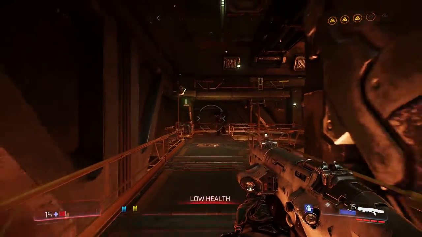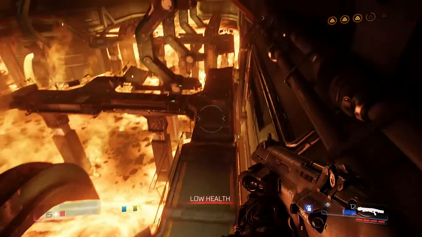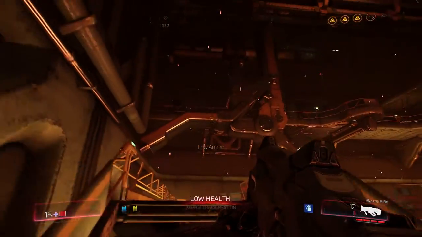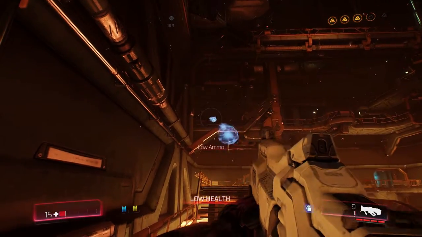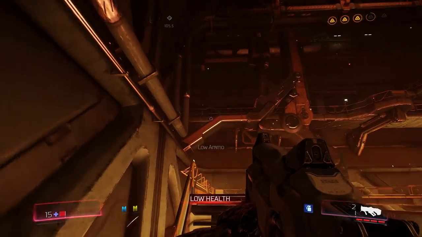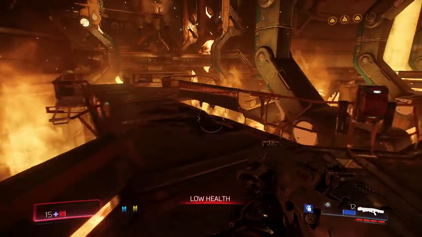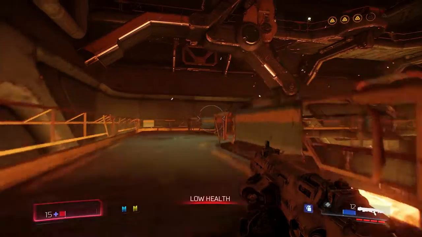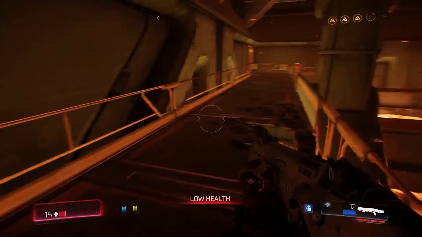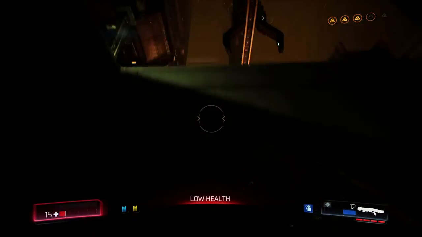Did you see that? That's pretty nifty. Run away though. Low ammo and low health. Come on then. I have literally run away because I'm a scaredy coward. But now we have to get back up there. Okay. Let's do that then. I kind of want to glory kill this one for all the HP that I could get from it.